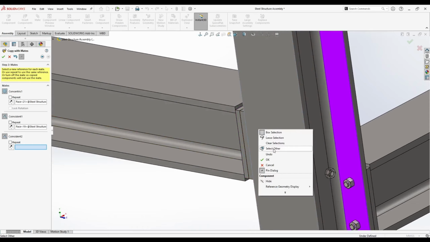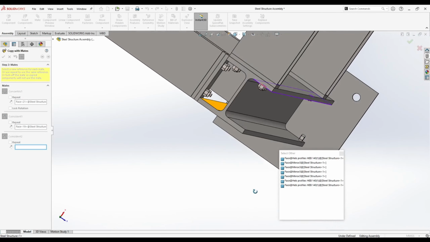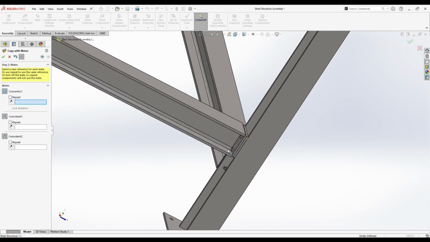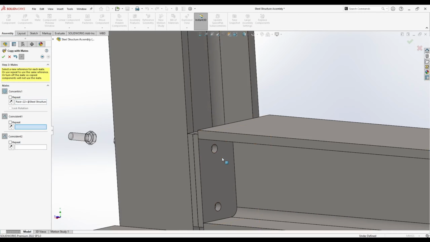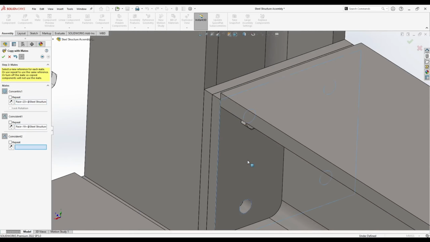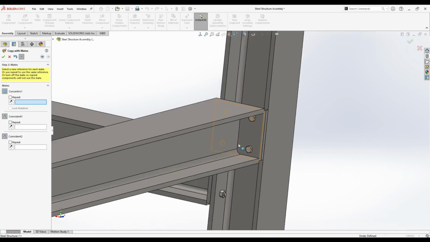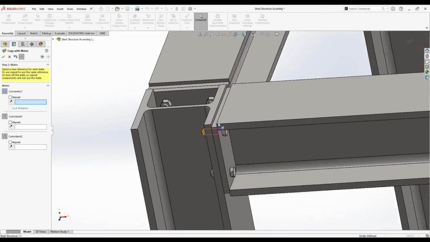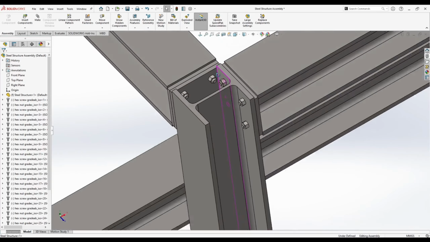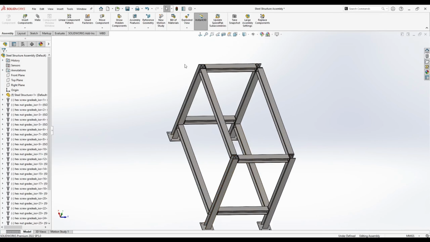I can right-click here and say, select others so that I can try and grab this face. Maybe it's possible, but it seems it's not. I have to do it here, but we have 2 more. So it's not that bad. And let's add the final one. There we go. Now, when I don't want to add any more of these bolts and nuts, I will just click on this cancel X here. This looks good.